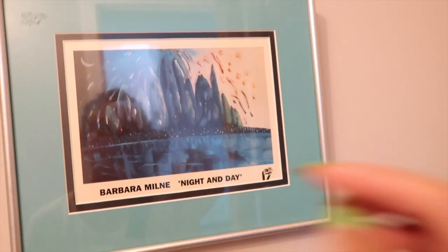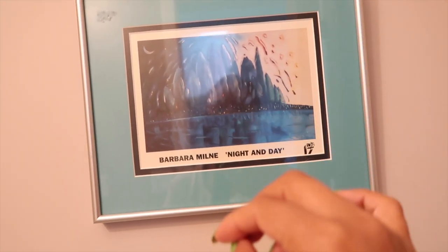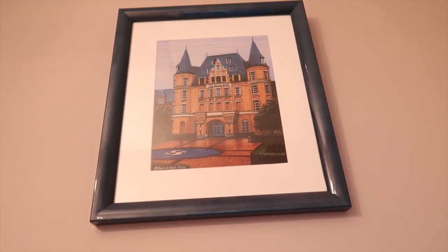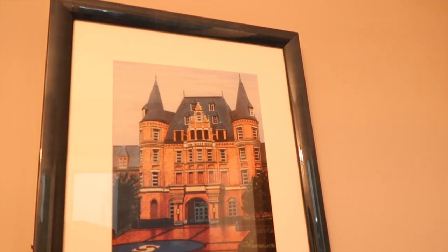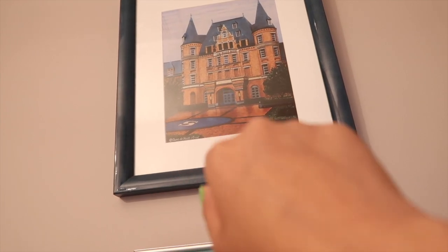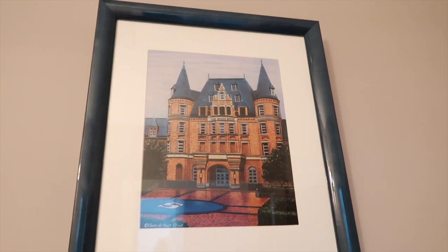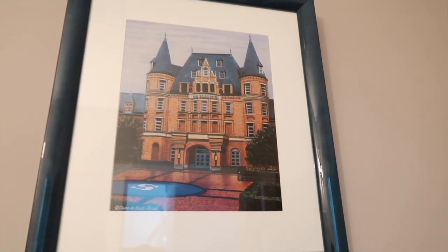That's another thing you'll find in our house - pieces from local Calgary and Alberta artists. We went out of our way to pick up decorative pieces that spoke to the city we live in. Up here is a painting of Kale's high school - Stadium High. If you've seen the movie '10 Things I Hate About You,' that's the school the movie was filmed in. It's also the high school Kale went to, and it looks like Harry Potter's castle - really gothic looking, like a castle.